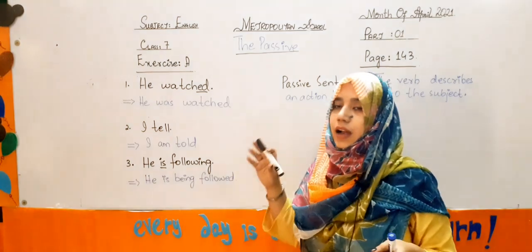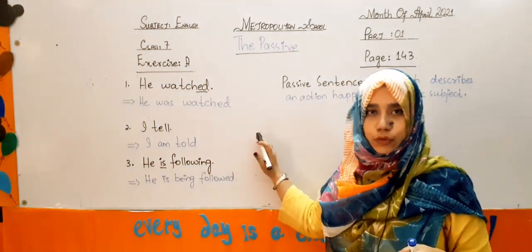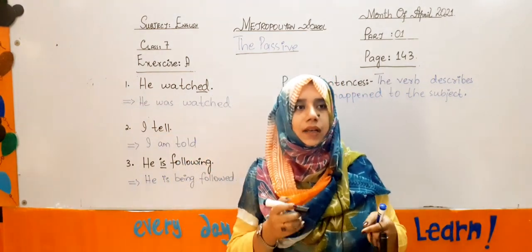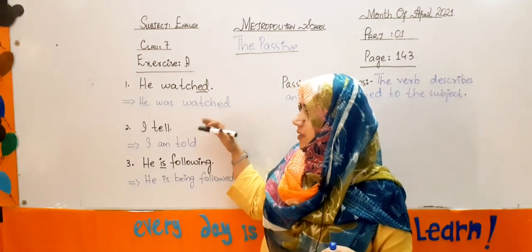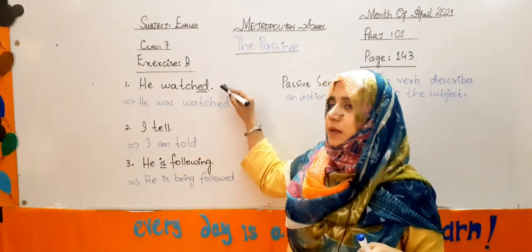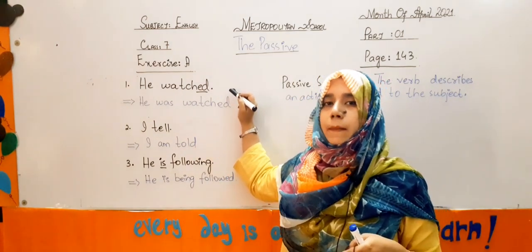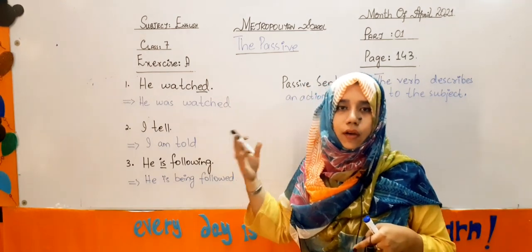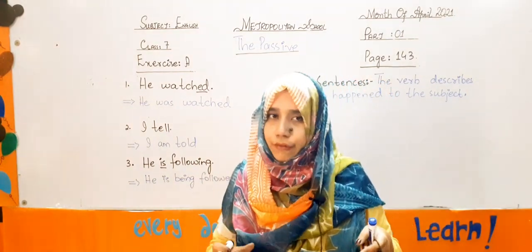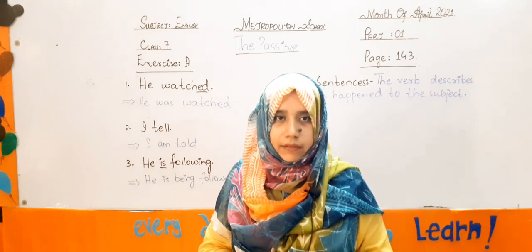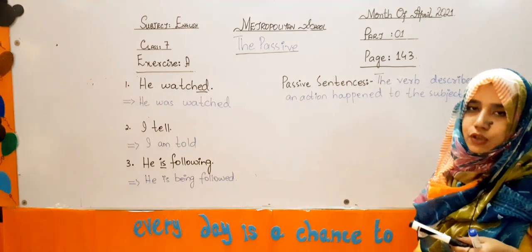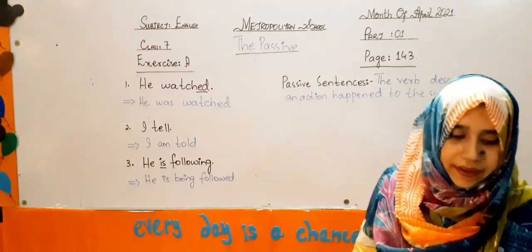The rest of the sentences are done in the same way, right? You will have to use the third form of the verb, and you will have to use the helping verb. For example, if the sentence is in the present simple tense, you can use the helping verb of present continuous tense. If the sentence is in past simple tense, you can use the helping verb of past continuous tense. Similarly, it's going on in future as well. The rest of the table is given to you in the PDF form, so you can follow it as well. Right, my dear students? So this is done with exercise A of page number 143, which you will have to do in your grammar copy.